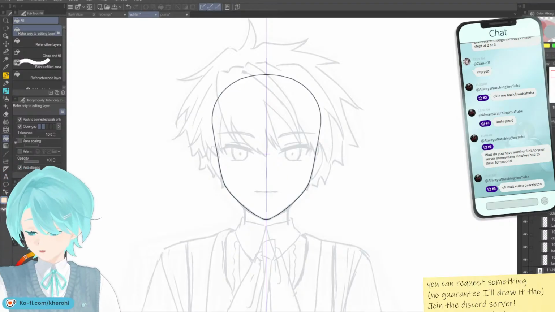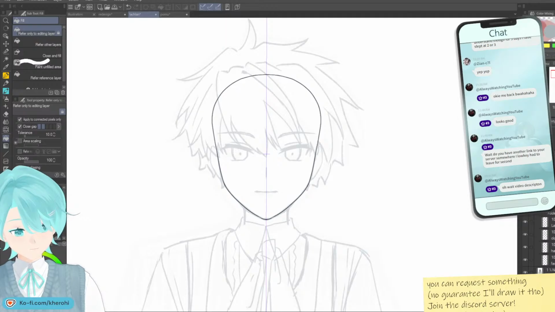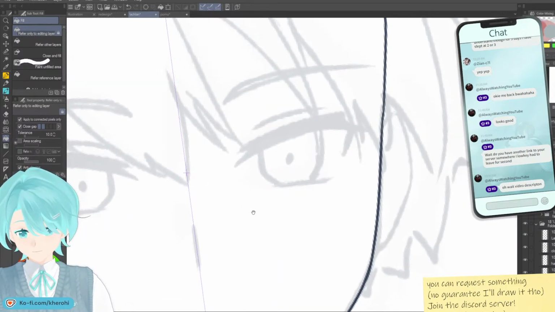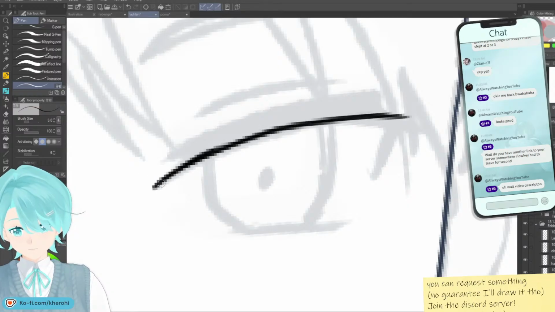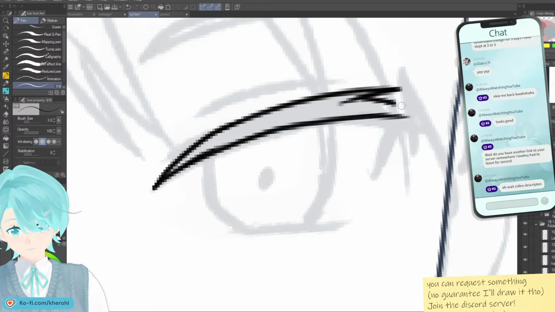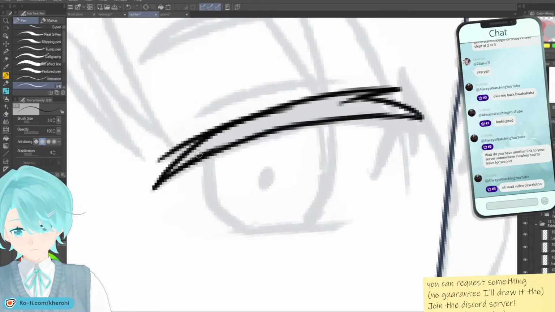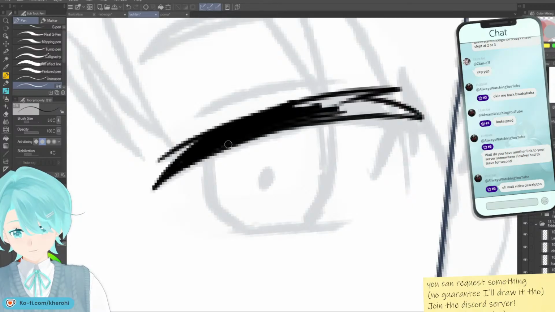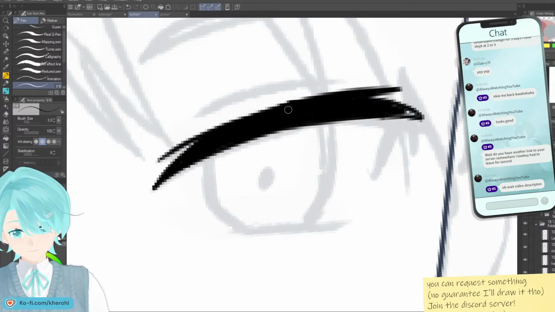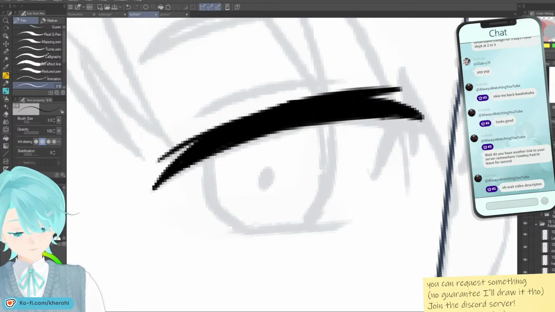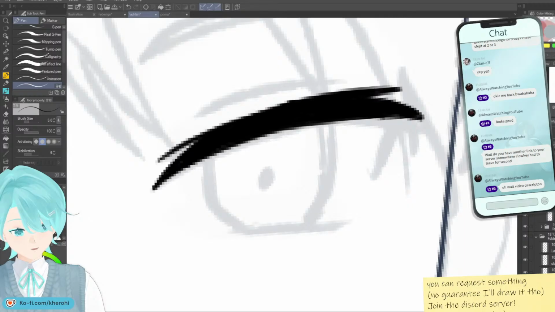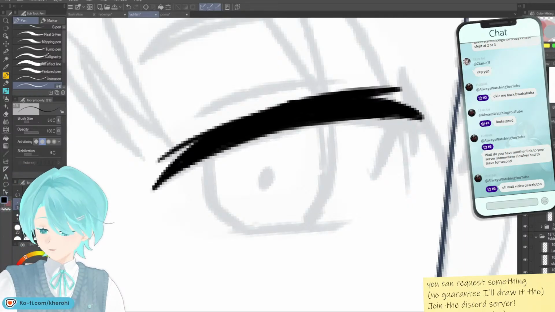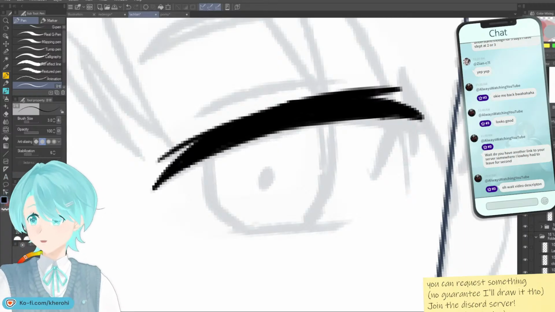And then I'll draw the eye. So the way that the eye works is that I'll have eyelash top, and then I'll have eyelash side.